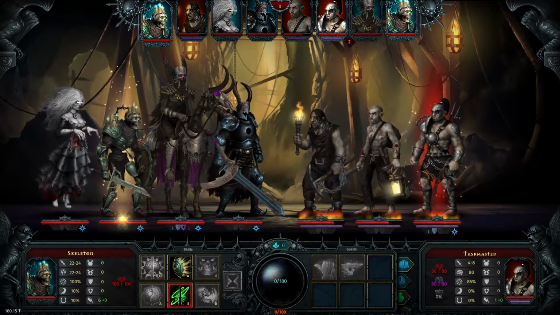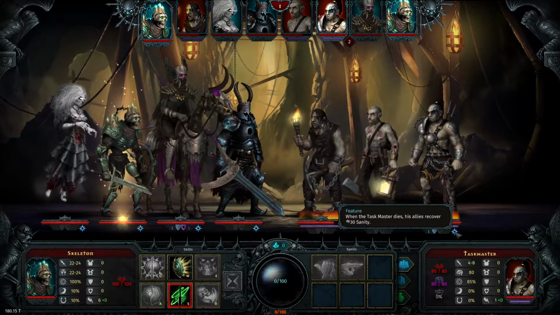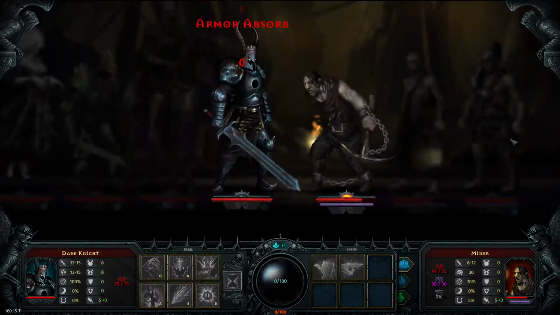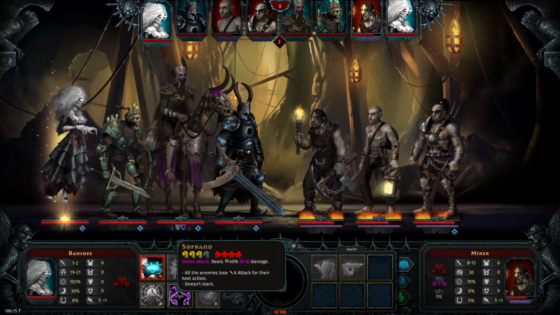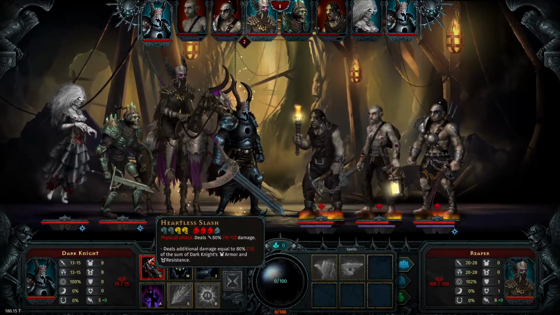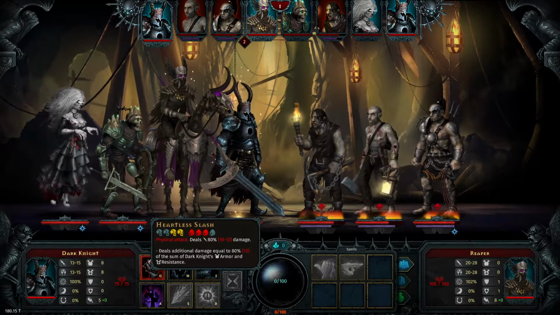Performs an additional attack per buff. Is this a buff? Is this a buff? Not a buff. And might as well go for this, because it'll debuff everyone, will take less damage. Alright. What does our Dark Nut have?